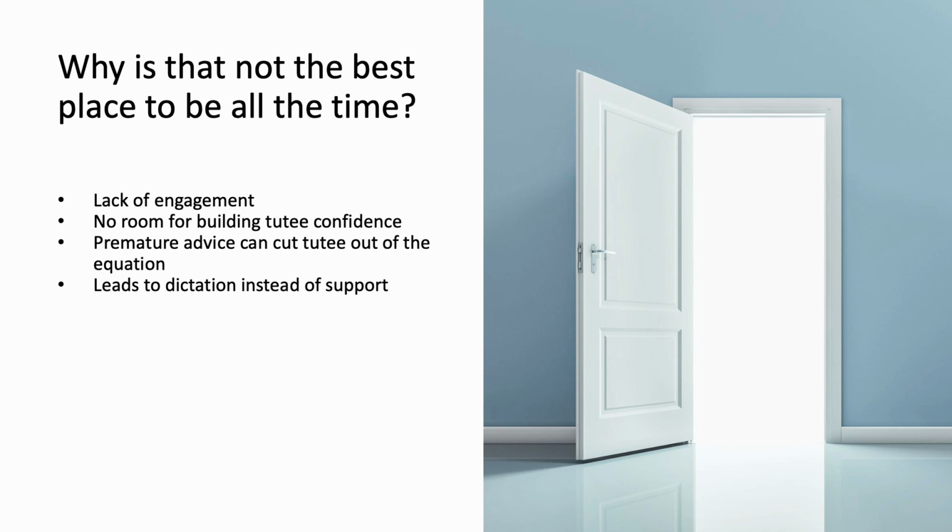Moreover, being overly prescriptive leaves no room for building the student's confidence. If the student relies solely on our answers, they may struggle to develop their own problem-solving skills or belief in their abilities. And another important point is that premature advice can inadvertently cut the student out of the equation. When we jump in too quickly with solutions, we might not allow them the space to think, to be critical, and to arrive at their own conclusions. You've got to remember, sometimes it takes someone a little bit longer than it might take you to get there, or they might lack the confidence to say what they're thinking. So we've got to give them that space and that time.